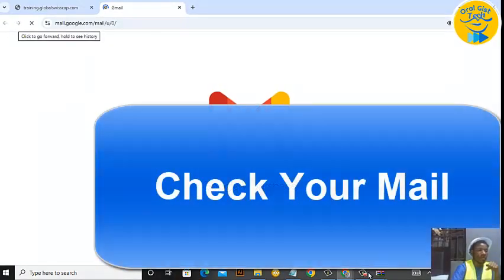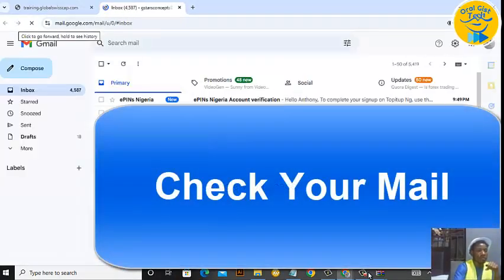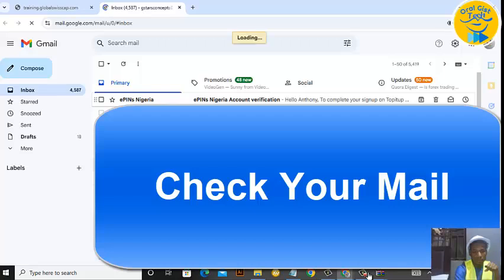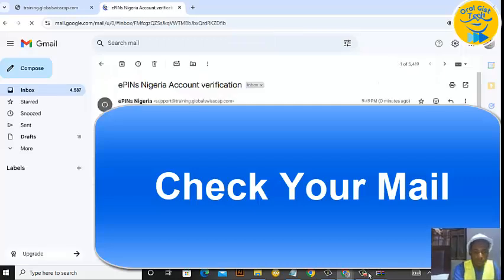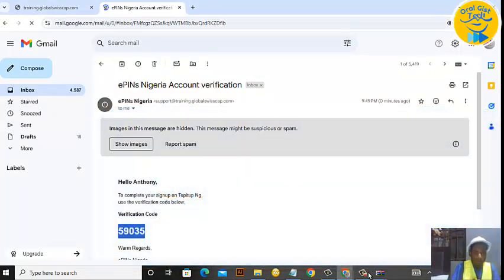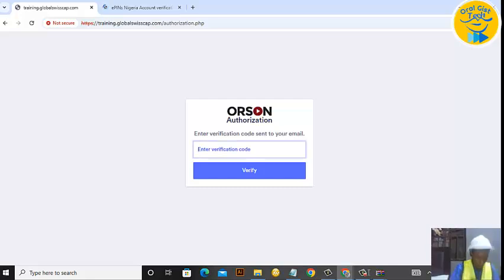So now let me log into my email. Now you can see it here. Now this is the code you're looking for. So I have to copy this code and paste it here.